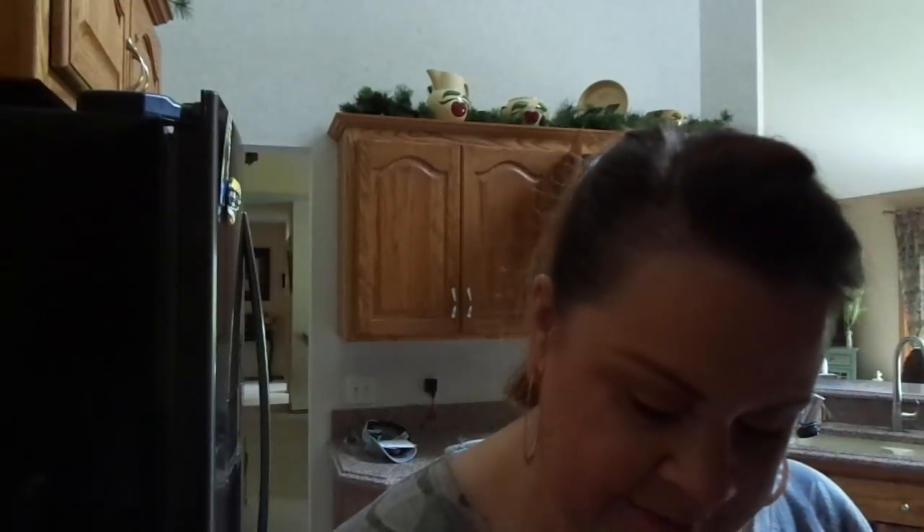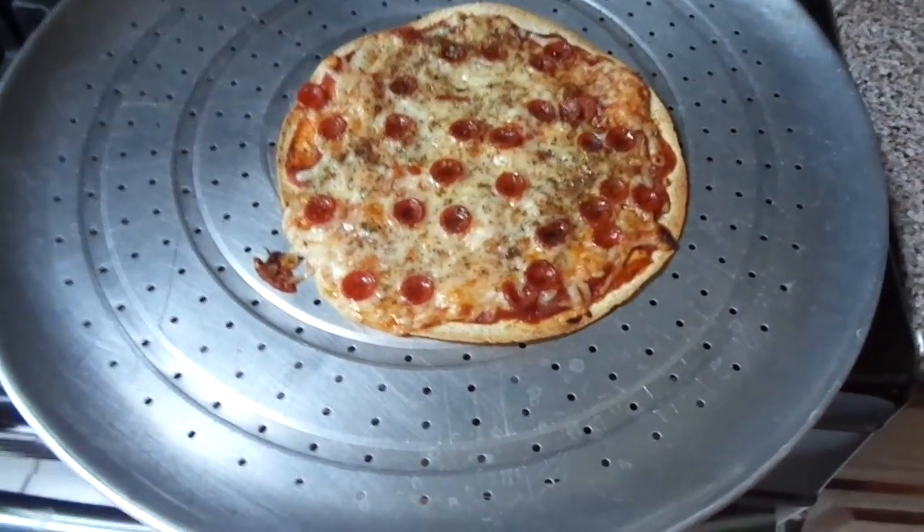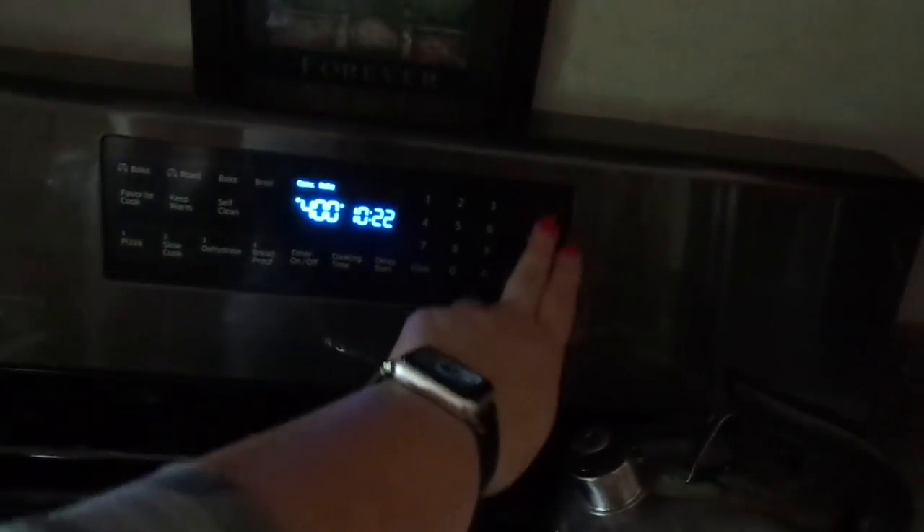I think I'm almost out of pizza seasoning — not quite. I have this pizza seasoning and I'll just shake a little bit on there. And there you go — that's lunch, folks! For dinner tonight we're having leftover salsa chicken. I'll set the timer for about 10 minutes. I checked it after eight minutes — the oven hadn't quite reached 400 — and it's crispy. That's what it looks like, so that's going to be my lunch, or brunch, or whatever — I was starving and didn't feel like breakfast food.